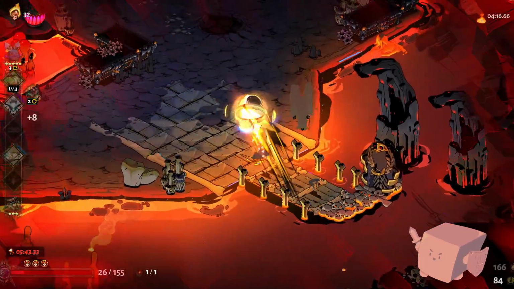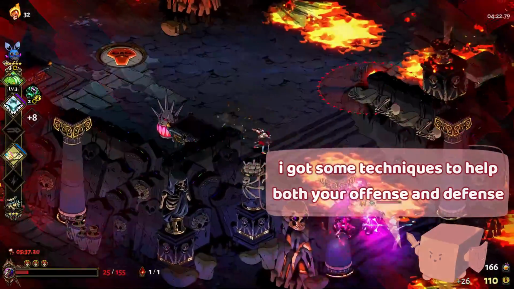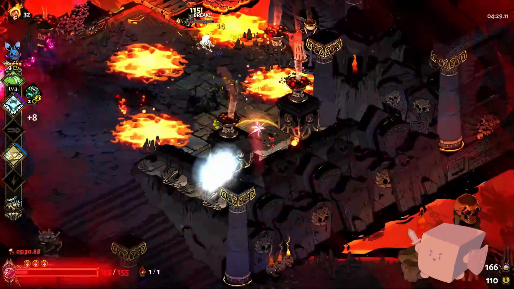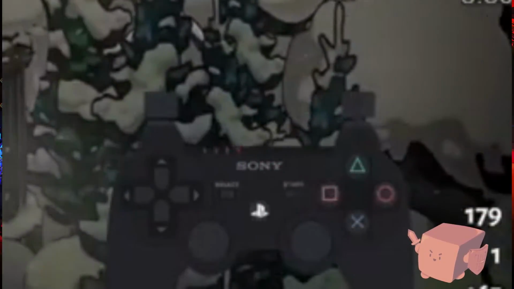In this video, I'm going to go over some techniques and combos that will simultaneously increase your damage potential and make it harder for enemies to hit you. Notably, these techniques and combos are a bit awkward if you're playing with mouse and keyboard, thus, I highly recommend using a controller. There's a reason why all the top Hades players use controllers.